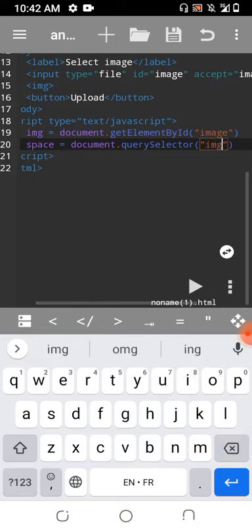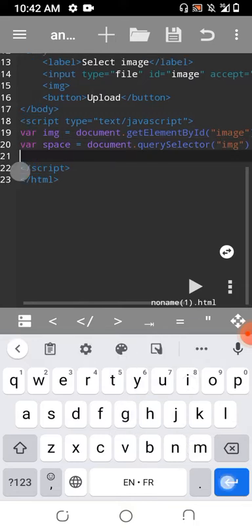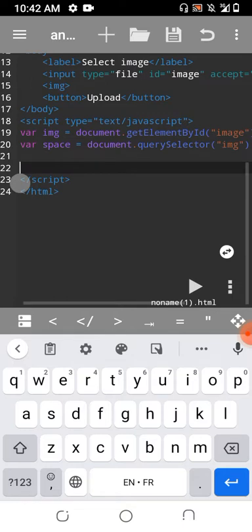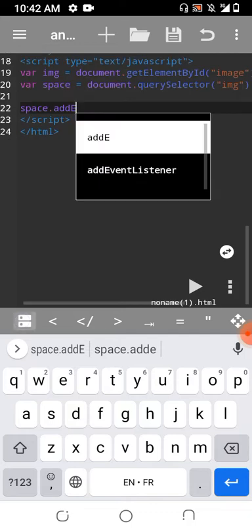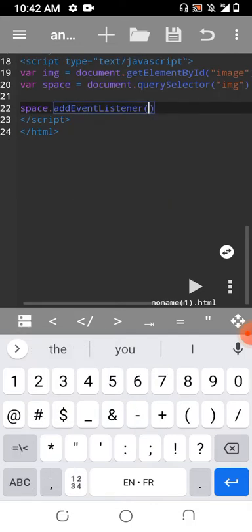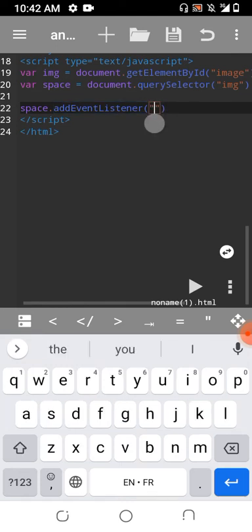Just gonna pass in image here, and the next thing you have to do is pass an event listener to the space. So just gonna say space.addEventListener. Gonna add a change event. So I'm gonna type in change here.